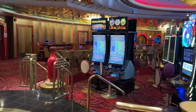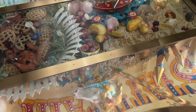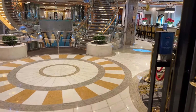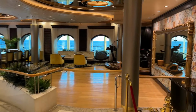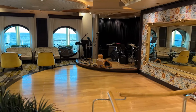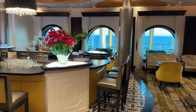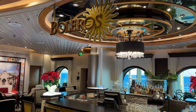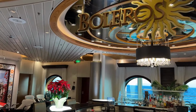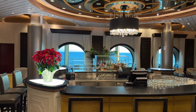There's your casino area. And this little part here kind of freaked out my kid. He was walking because he didn't realize this is glass above this. The 3D effect. And to the right we have, it's like more live music. I said left, I meant right. I went right. I was going to go left, but there was a dude there, so I'm trying to avoid people. I'm trying to avoid recording people if possible. Not everybody wants to be in the video, so I try to respect that. Bolos? Something like that. Bar.